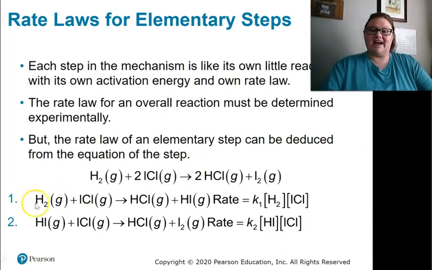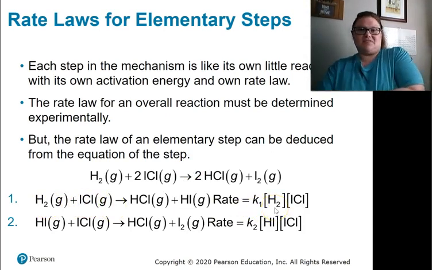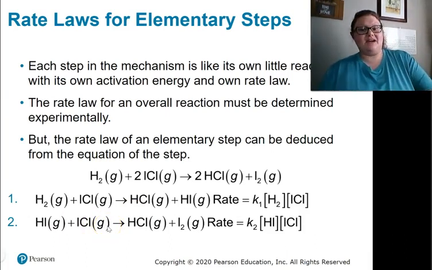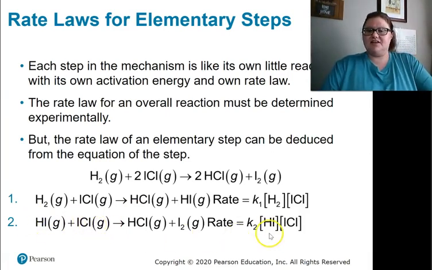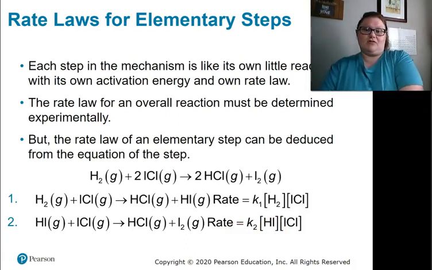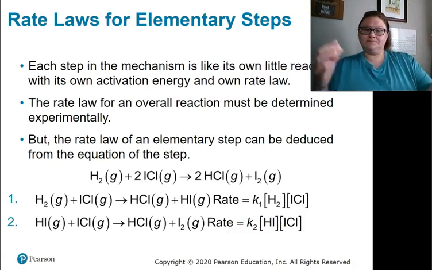So again, we look at reactants when we write a rate law. For this first step, we have iodine chloride and hydrogen gas. So we could write the rate as the hydrogen concentration times the iodine chloride concentration, throw a rate constant in there, and there's no orders. Well, the order is 1. There's no coefficients other than 1. And then for the next step, we can write that rate law looking at just the reactants. Here we have the HI, it's there in that second reaction, and we have the iodine chloride again. So the rate would be the concentration of these 2 reactants for that step.